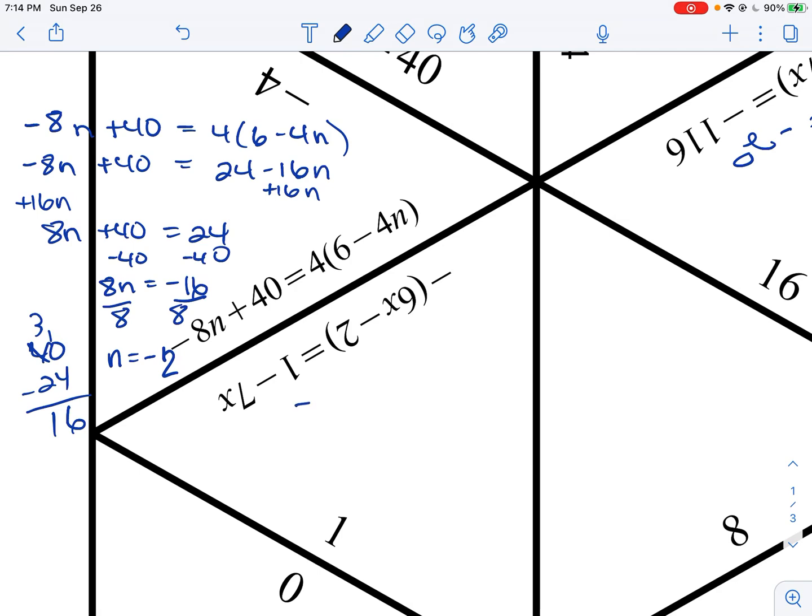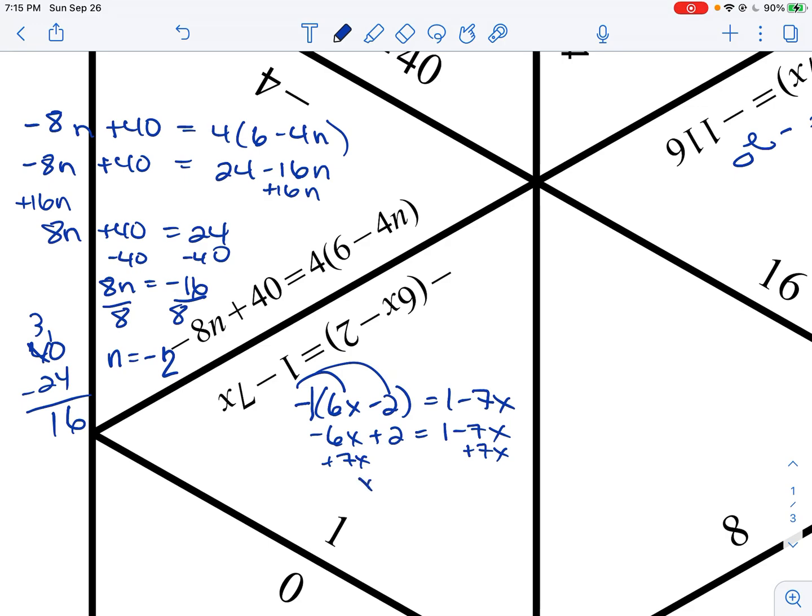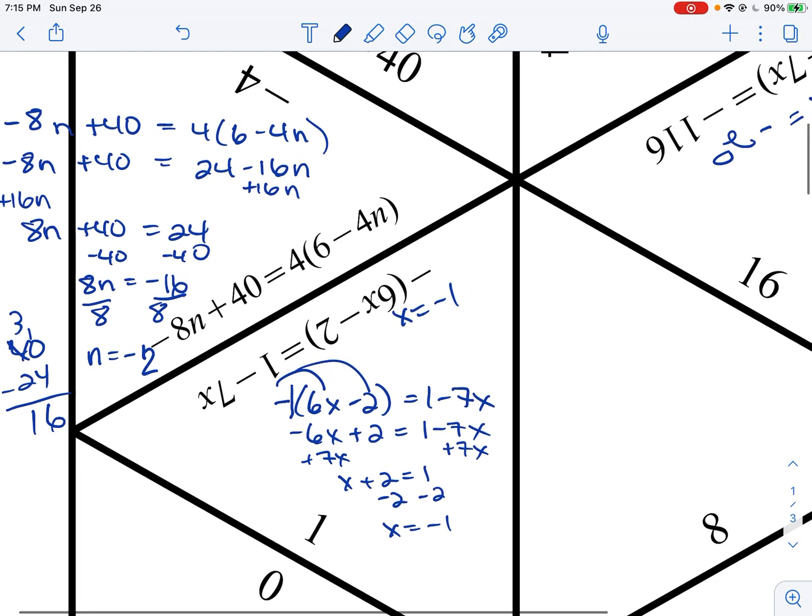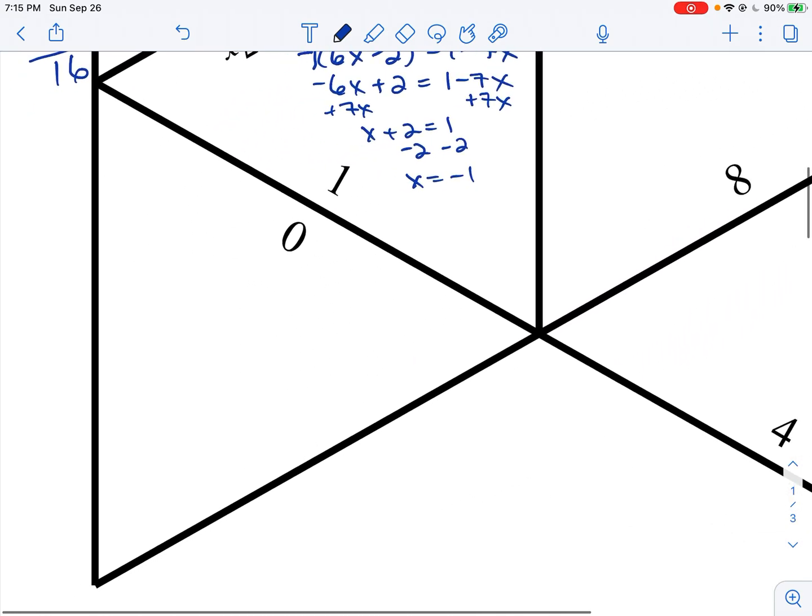So this one, I'm going to just write it right side up. So this is an invisible 1, so I'm going to multiply through. All it does is change the signs of both items inside. Then I'm going to move the smaller of the two coefficients. When I do that, 7 minus 6 gets me 1. Subtract 2 from both sides, get x equals negative 1. So this right here is x equals negative 1. That one doesn't have anything. That one doesn't have anything.